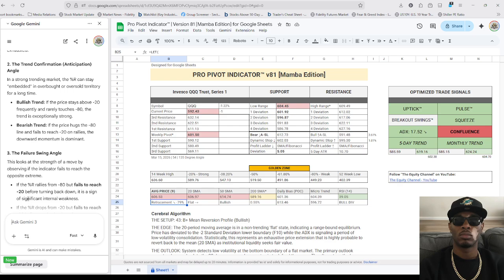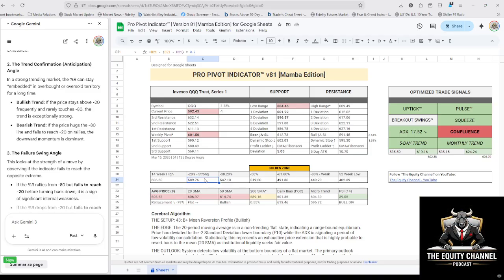And we talked about this a lot recently. So you can see our negative 20% here is 589.76. Okay? So we've been talking about this for quite some time, as long as we stay above this level. I've been saying that for you guys, as long as we stay above this level, right? When we start to fall below this level, that's when you've got some things to think about. Now, I'm tracking the 14-week high from the 52-week low. So now you guys can understand why I've been saying that this entire time, because that's your sign of strength. That's why it says strong right here. Negative 20%, strong.